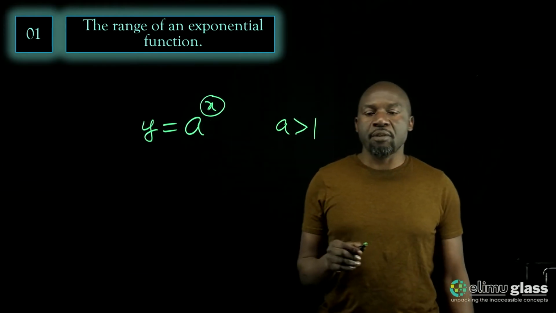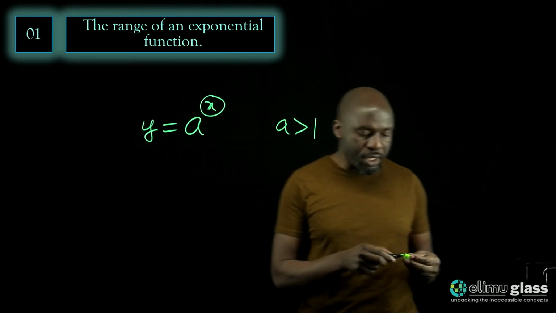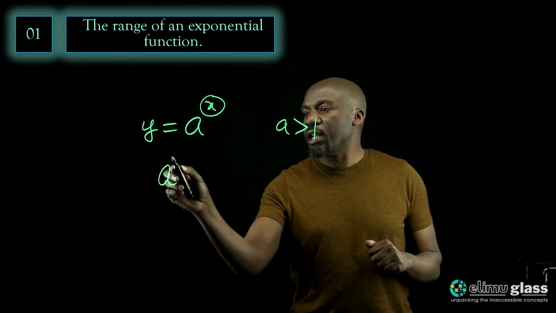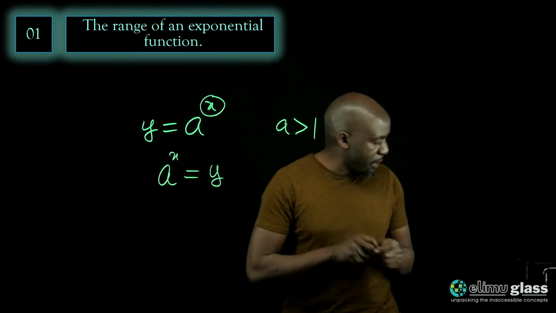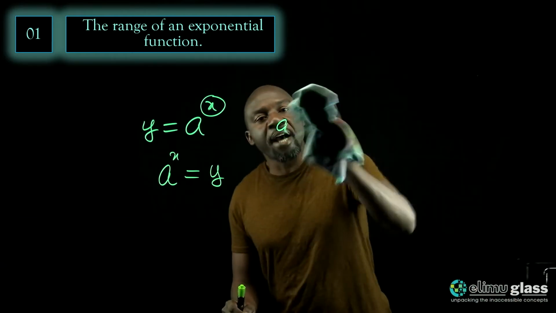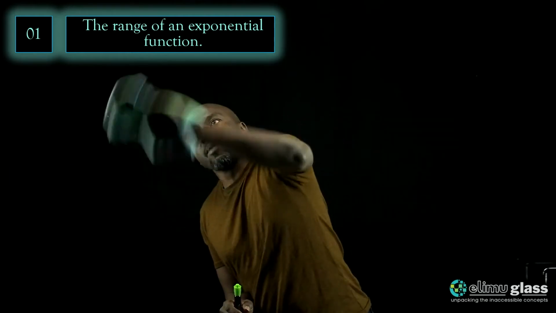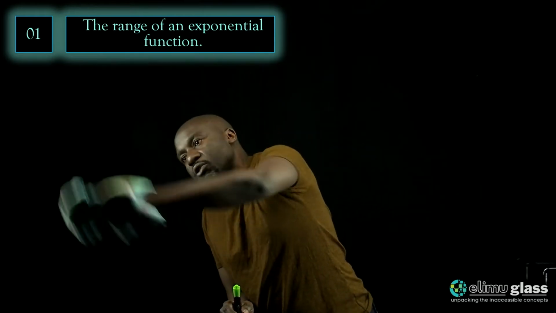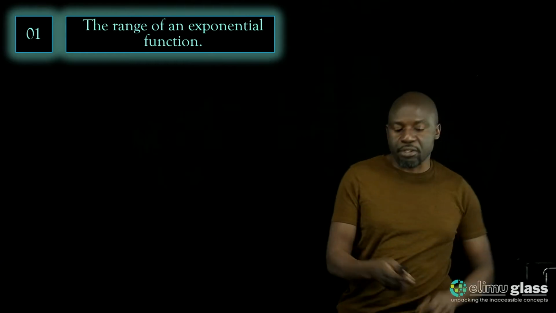The x is the input, and when we take a to the power x, we will get a y, which we'll refer to as the output. So I'm going to write this as a to the power of an input x is always equal to some output y, like that. So let's look at this with that understanding in mind. Okay, so this is an exponential function. We want to see what happens to the output of an exponential function.